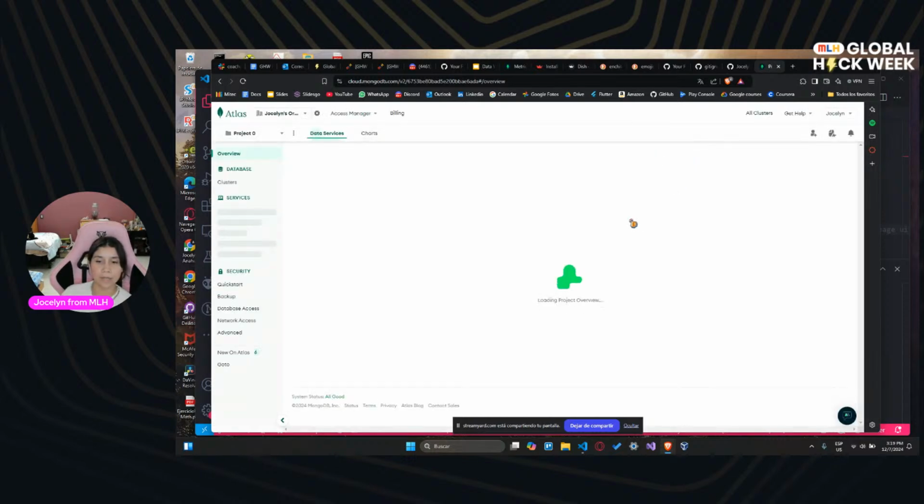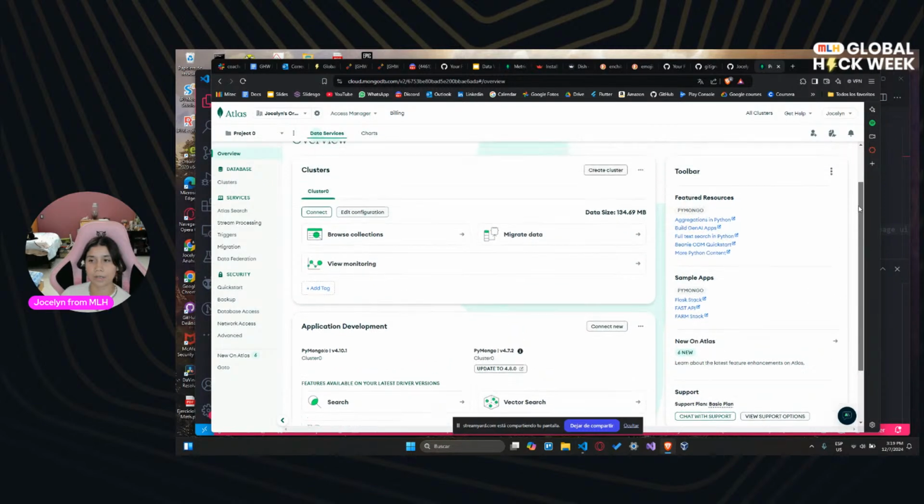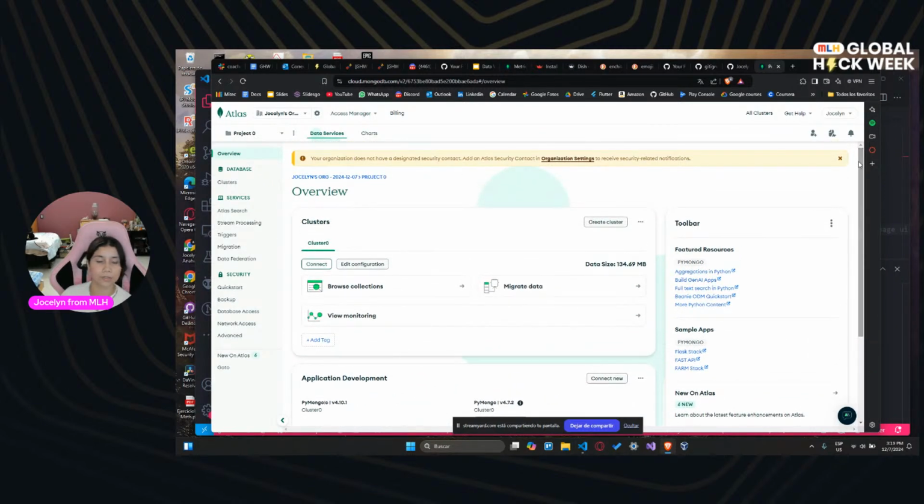In my personal opinion, I basically use MongoDB as my default database. It is always easier and so fast to set up in comparison to other alternatives that you can find on the web. So once you log into Mongo, remember, we are seeing this dashboard. It has many things that are related to our different databases. In this case, as we are on the free plan, we only have access to limited space and limited creation of clusters. So on the left side, we have the toolbar, and we're going to go ahead and click on clusters.